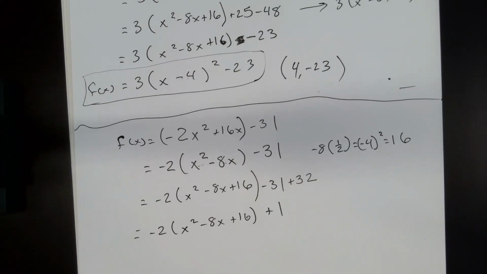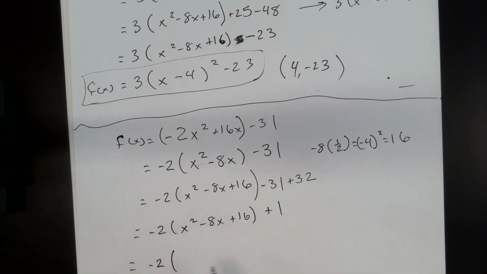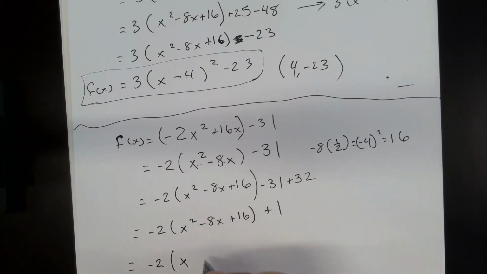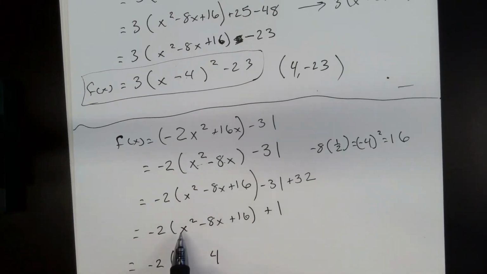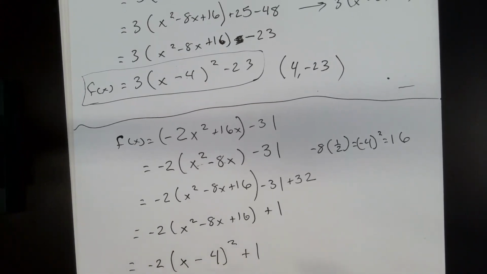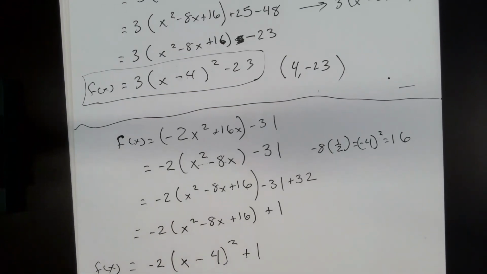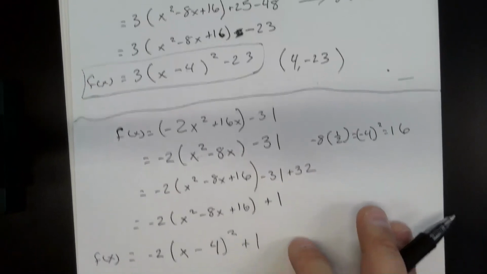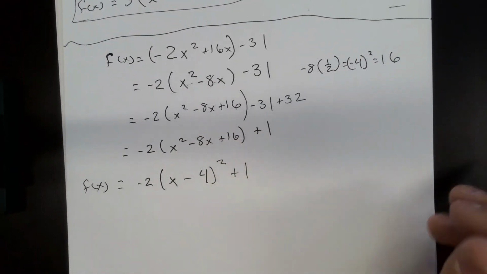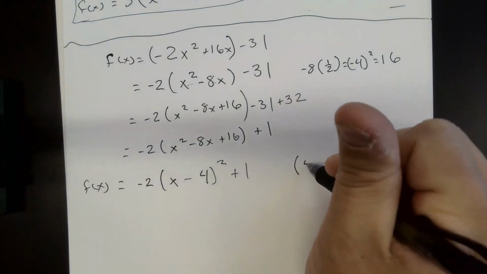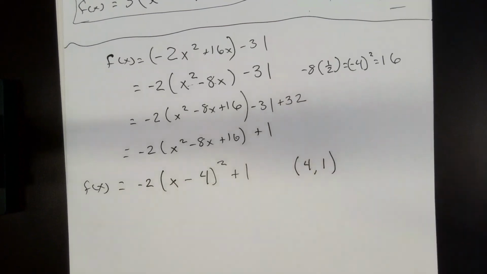Now we have a perfect square trinomial, right? At this point, you should factor that thing down. So x squared becomes x. 16 becomes 4. You bring down the sign between x squared and 8x. You square it, plus 1. So there's one of your answers right there. There it is, written in vertex form. So what's the vertex? 4 and +1. There's your vertex.